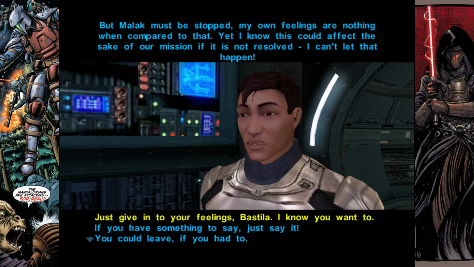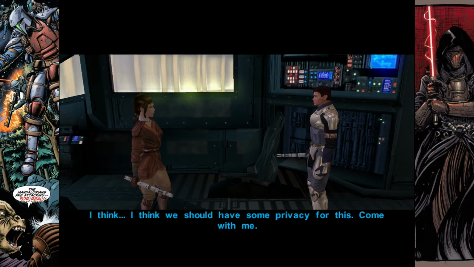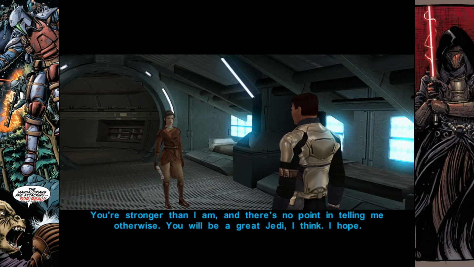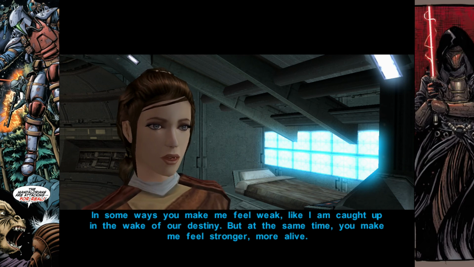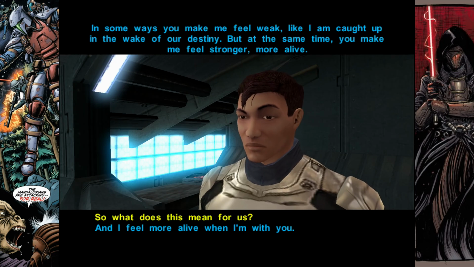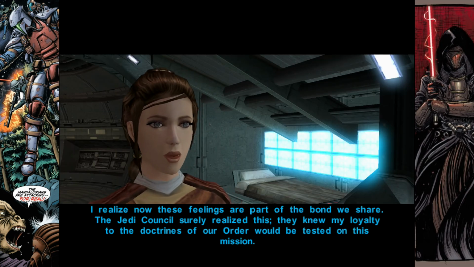Just give in to your feelings, Bastila. I know you want to. I think we should have some privacy for this. Come with me. You're stronger than I am, and there's no point in telling me otherwise. You will be a great Jedi, I think. I hope. In some ways you make me feel weak, like I'm caught up in the wake of our destiny. But at the same time, you make me feel stronger, more alive.